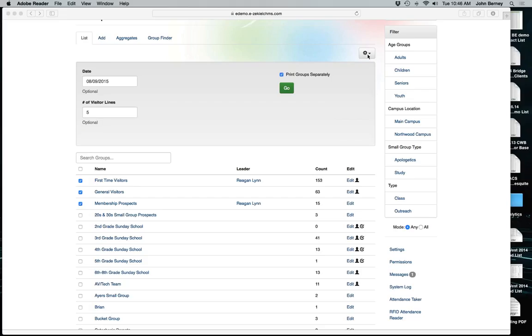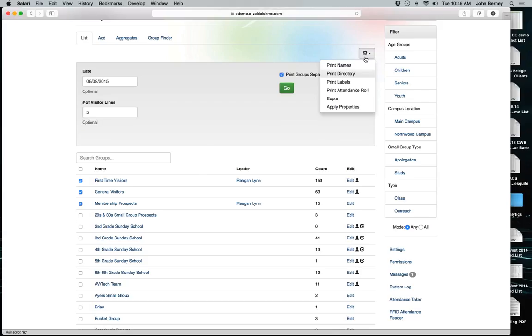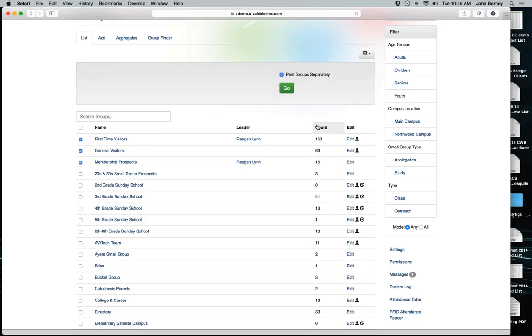Now we're almost done. We can export a group or groups to Excel or Numbers in a CSV format. Simply make your group selection as we've done and select Export. We now have a listing of group members with columns including contact information. We can use this file to perform a mail merge, Microsoft Word or Apple's Pages, so that we can print pre-formatted letters addressed to each group member.